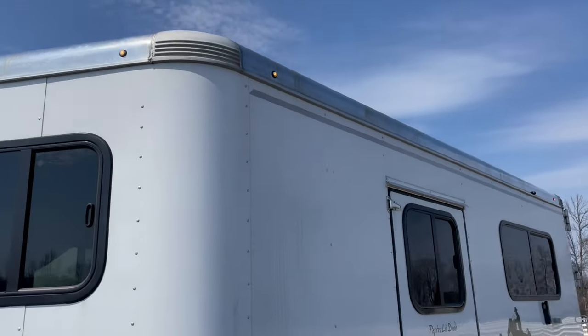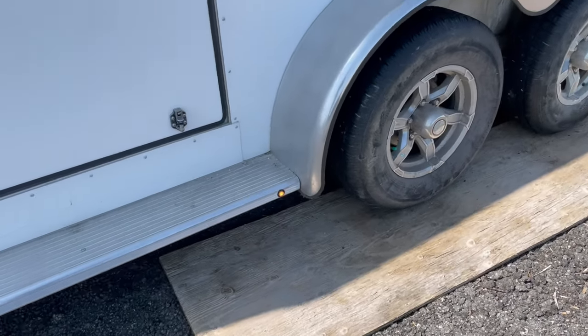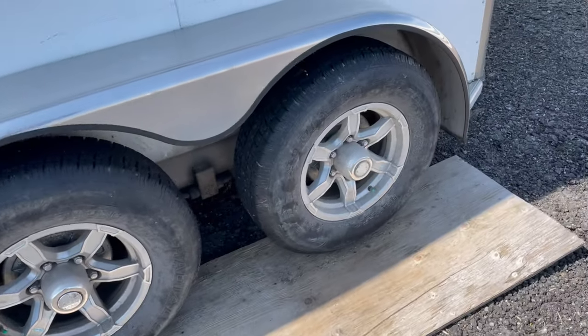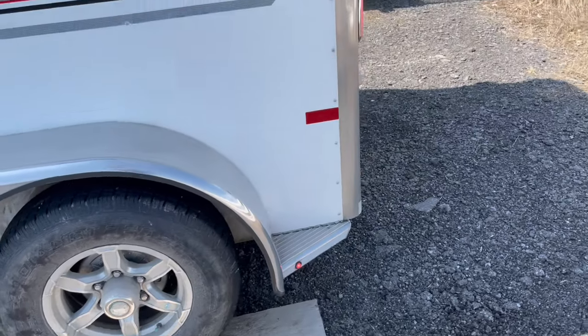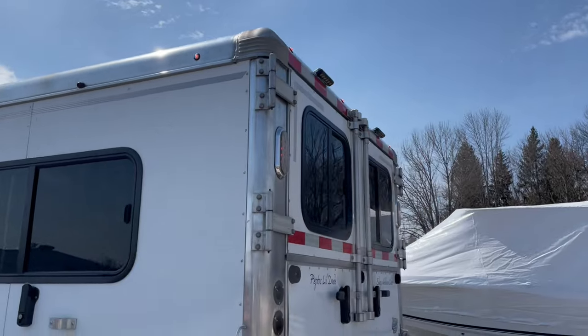All the marker lights are working. It can be a little hard to tell sometimes with the bright sunlight. The ones on the running board are good. Bottom back corner. Upper corner.